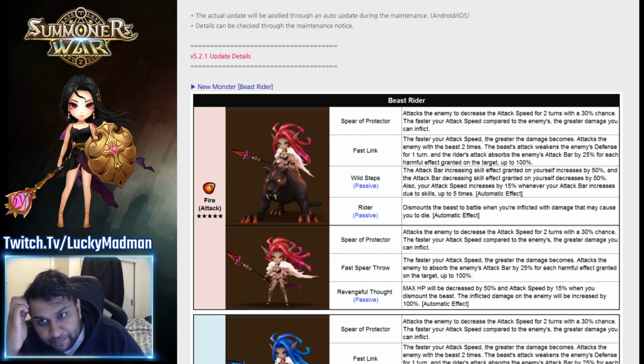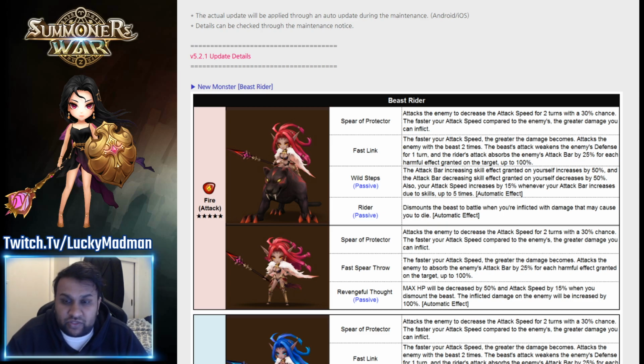So Spear Protector, reading the skills, looks exactly the same as the first skill, so that hasn't changed. Fast Spear Throw, though, is different to Fast Link. The faster your attack speed, the greater the damage becomes. Attacks the enemies to absorb the enemy's attack bar by 25%. So it does the component that still relates to the rider, so we're probably going to see that's how it's always going to work through. So pretty interesting concept.